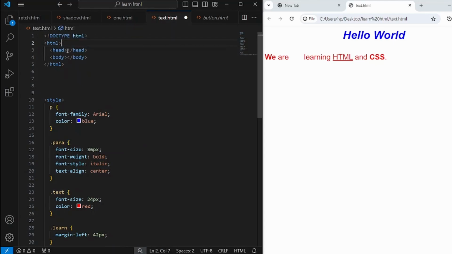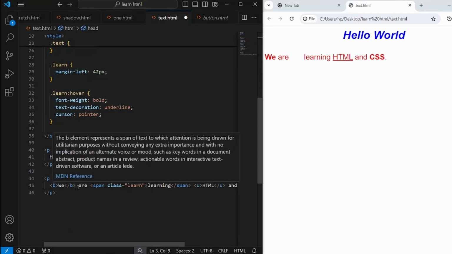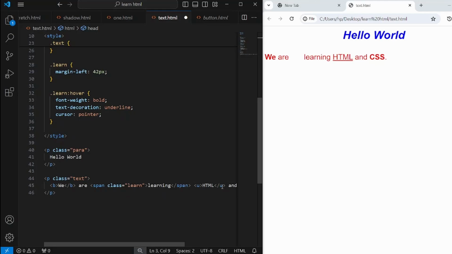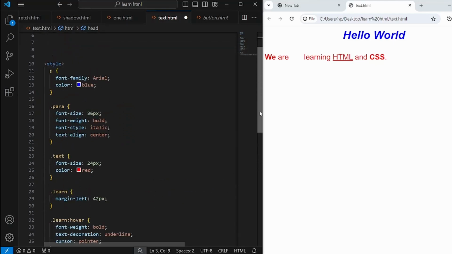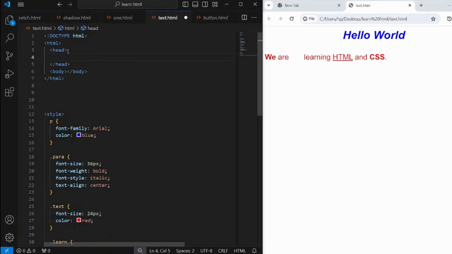This is called nesting. We have already used this in this file only. See here inside this paragraph block element, we have used this bold, span, and underline, everything. So this is called as nesting. Inside this head element, we will write whatever is not visible on the web page.